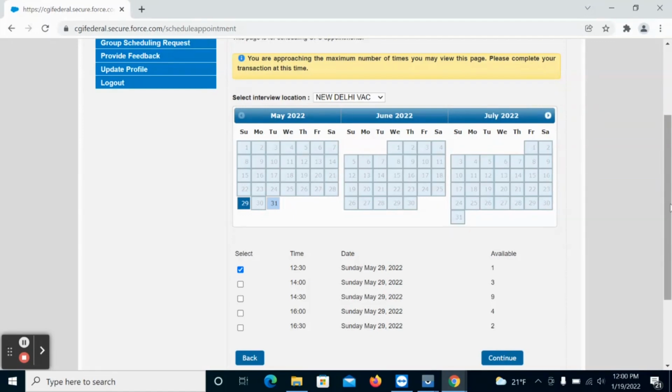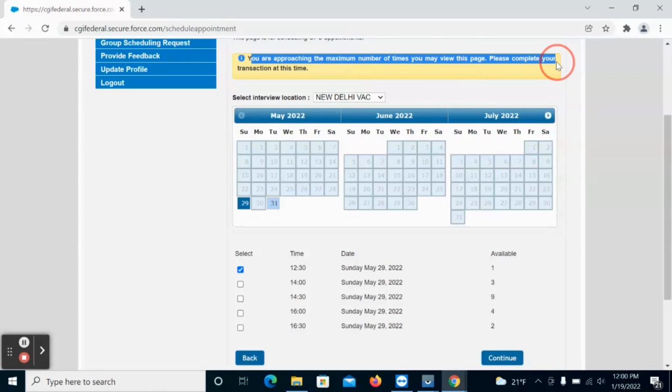And if you check at the top, it shows that you are approaching the maximum limit, and that pop-up is coming, right? You are seeing that pop-up on this particular screen because I have opened this website multiple times. Although I'm able to see the available dates, I won't be able to select a date because I already crossed my limit for today. So always make sure not to log in multiple times or click on multiple cities, I mean multiple locations, in one attempt. You'll see this pop-up. Just be aware of that.